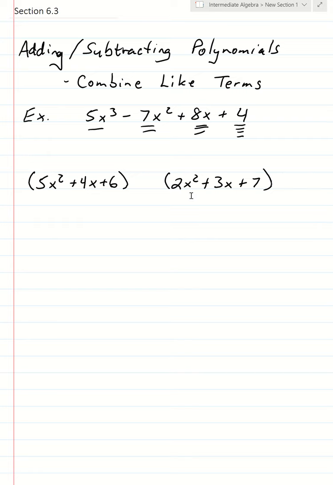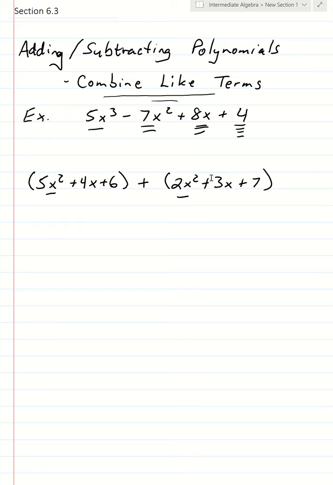Here we have 2 polynomials, okay? And what we want to do is add them together, okay? And if we want to add together these 2 polynomials, once again, all we are looking for is to combine like terms. That's the key right there. So let's first of all identify what are the like terms. Starting with, of course, x squared. I have an x squared in the first polynomial, as well as an x squared in the second polynomial. So we can add these together by adding their coefficients of 5 and 2.